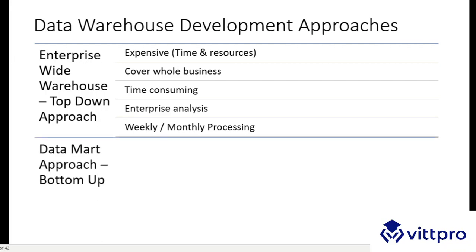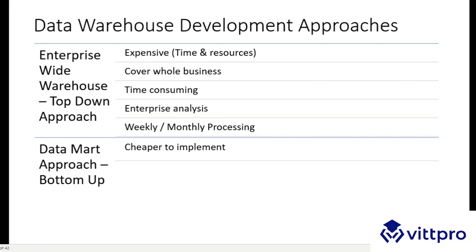The data mart approach, which is called the bottom up approach, means that we are designing the data mart for each and every single department one by one. So we develop the finance department first, then we add on the data mart for sales, for customer, for HR, for market, for production, for inventory. But in this case, the properties we are using, the format we are using, and the way of collecting the data are going to be the same. It's not going to be different. So that is called the data mart approach, the bottom up approach.